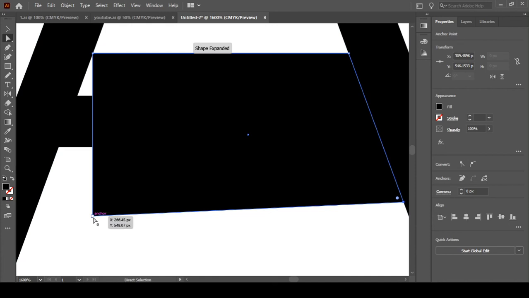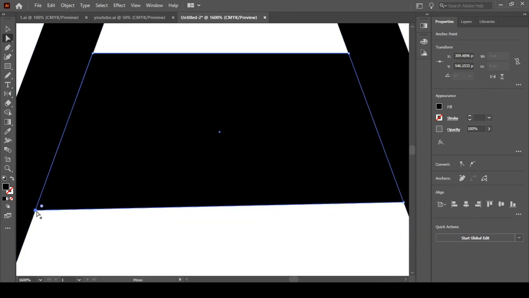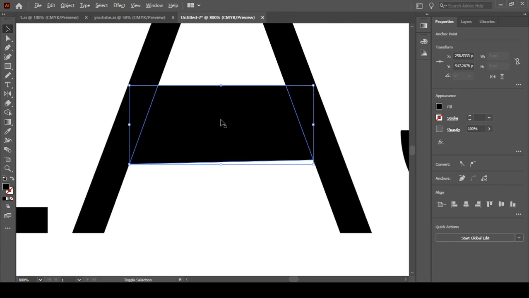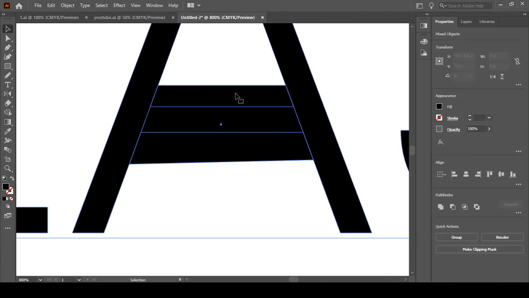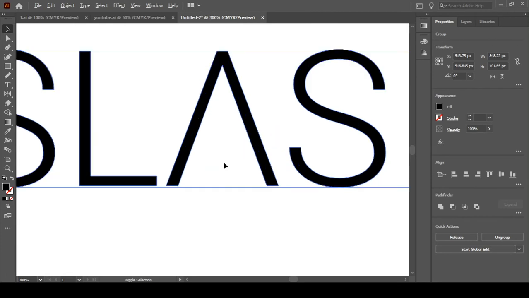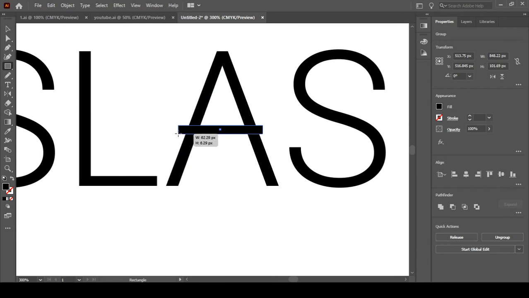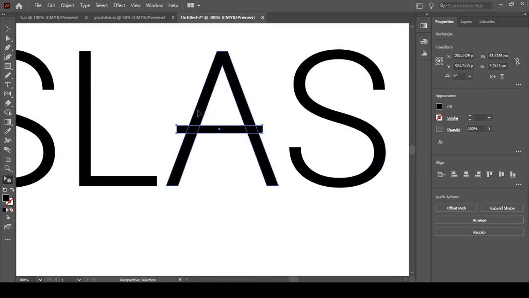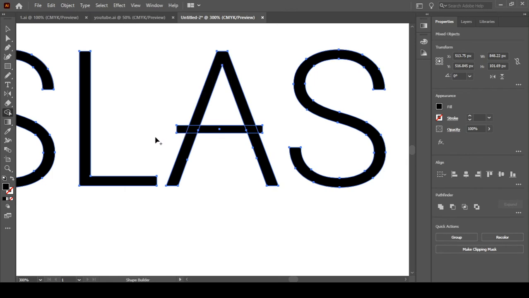Direct selection tool, move the rectangle and select both rectangle and now for the last part, select the rectangle again, Shift M to select the shape builder tool, press Alt while dragging.